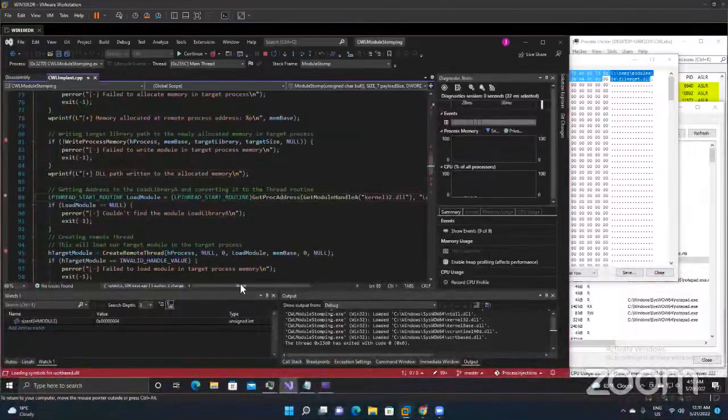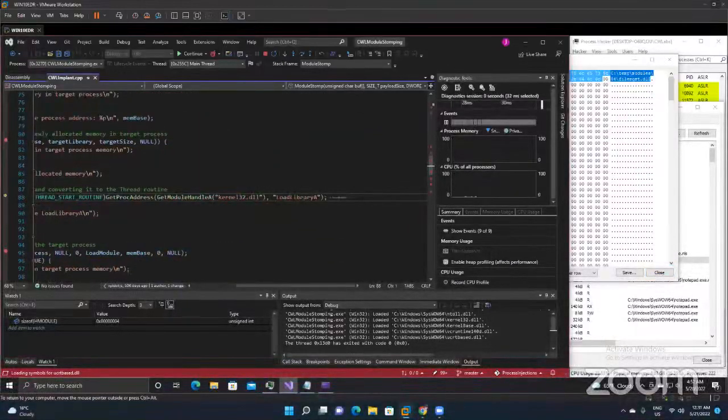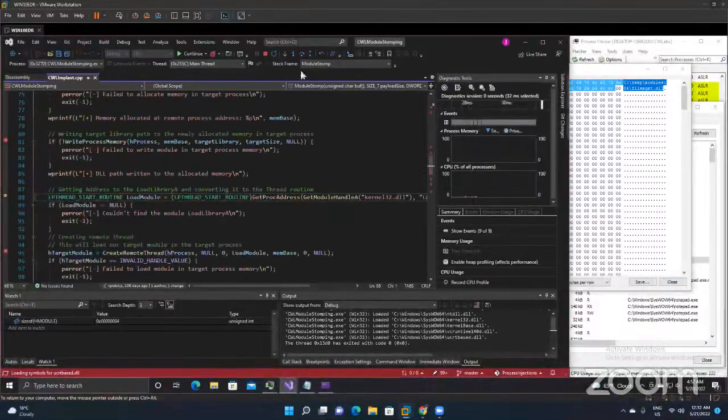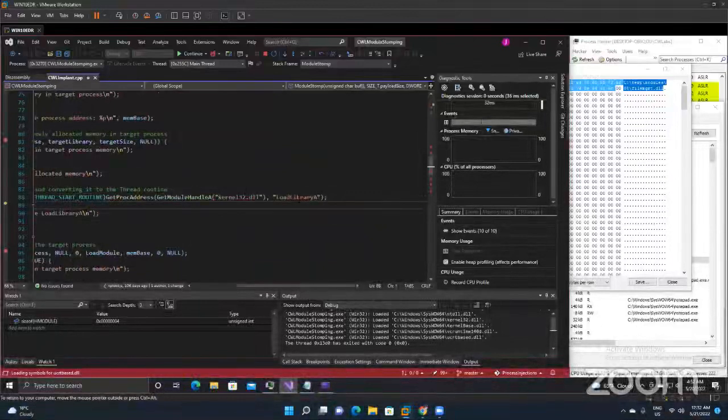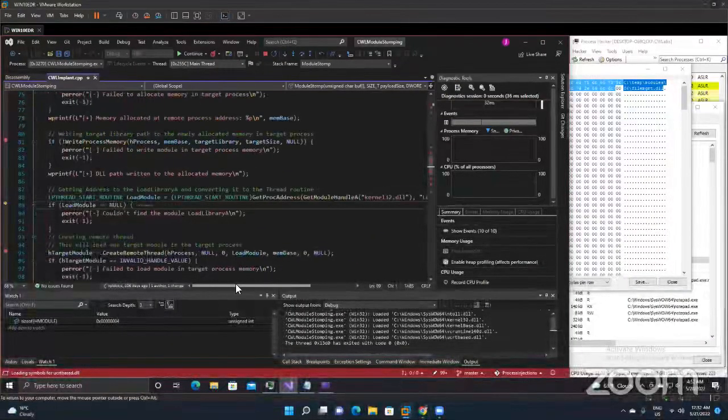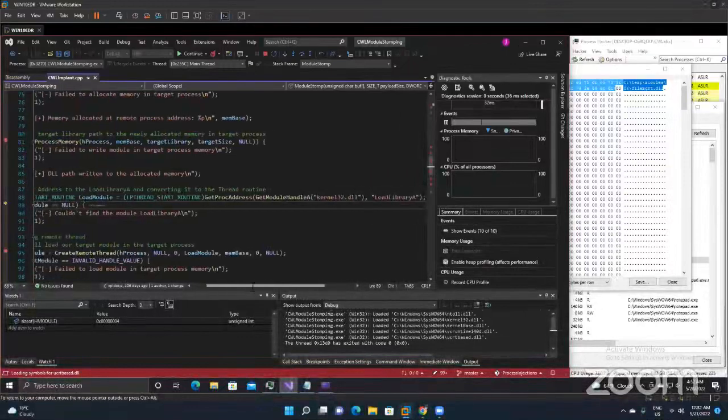Using the LoadLibraryA function, we are going to load this DLL into the remote process, which is Notepad. At this point, we are retrieving the address of the LoadLibraryA function from the local process memory.